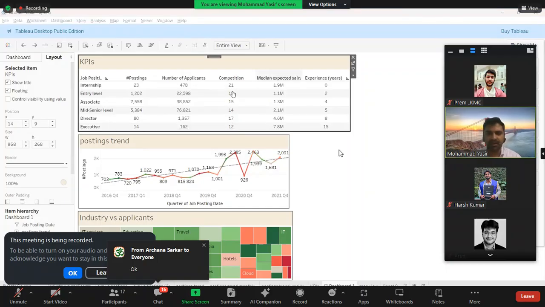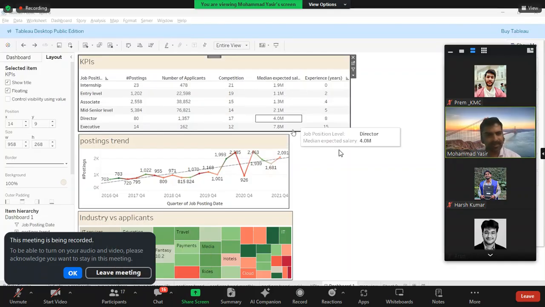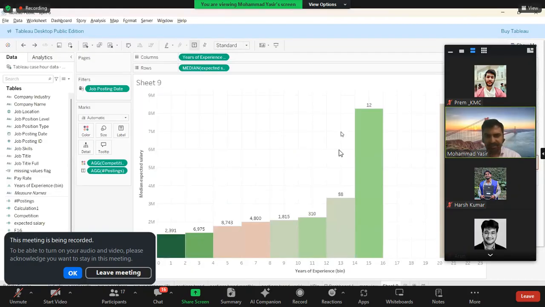Maybe you can do that. Competition, maybe you can color basis competition, maybe basis salary, experience. So yeah. So this is years of experience and salary comparison.